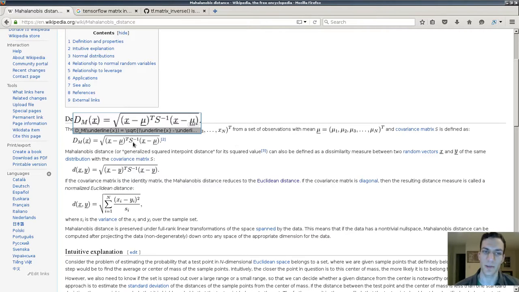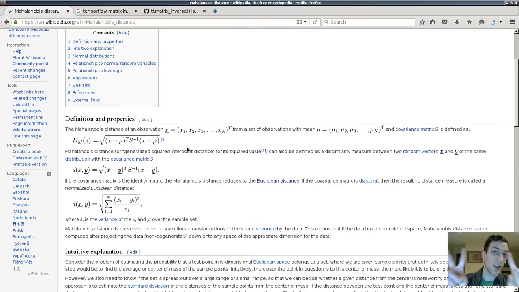Oh, no, sorry, I'm looking up here. This is the Mahalanobis distance for a point from the mean of a given data set. So we can sort of compute this for every point to see how far it is from the, I'm going to use the quotes, center. It's not a mathematical center, just the mean data point. Depending on your data, it might not be near anything, but that's okay.